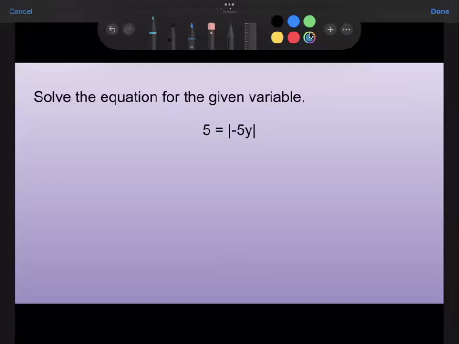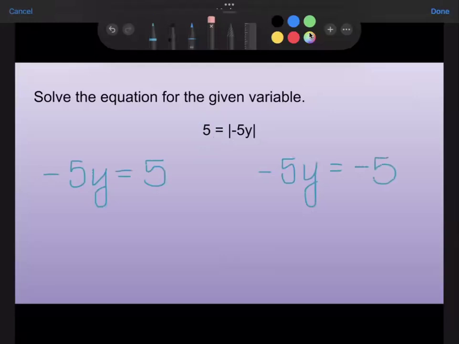When we get to this point where it's isolated like this, we take what's written inside the absolute value bars and we write it twice. Negative 5y here and negative 5y over here. Essentially we're going to solve two equations, as most of these end up having two solutions. Then we take the number or expression on the other side and write two versions of it: the positive version, just as it appears, and then the negative version of that.